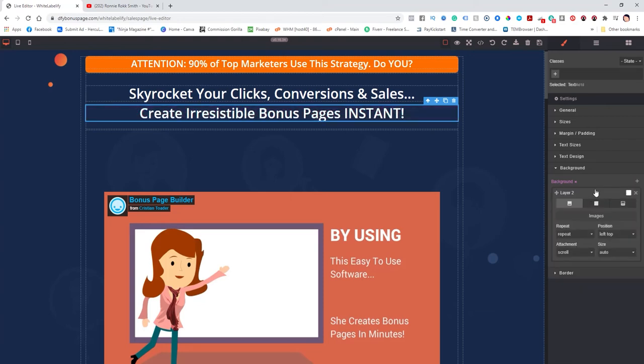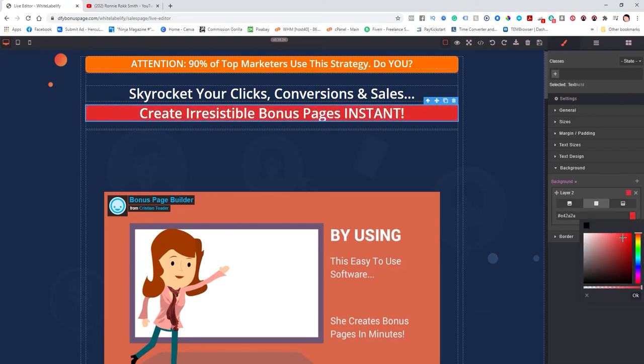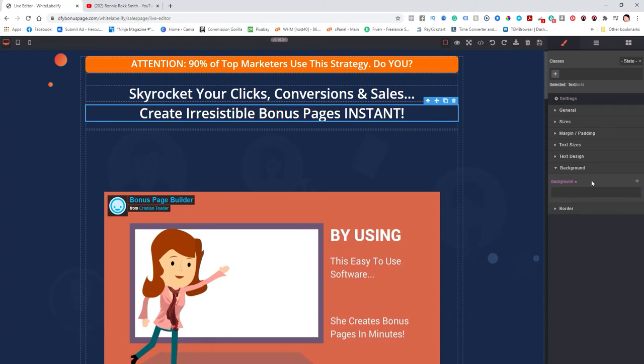What I want to do here is just change the background color, so I'm going to choose that. And let's just say I wanted a red in here. So there you go. Simple as that. If you want it to stay, go ahead and click OK. If you don't want it to stay, go ahead and click undo. Or if I did select this and I wasn't sure I liked the color or I decided not to do it, I could just click the X button here and that'll undo it as well. Then I'll X right here to remove that, and again right there. So there you go. That's how you add colors to the background areas here.